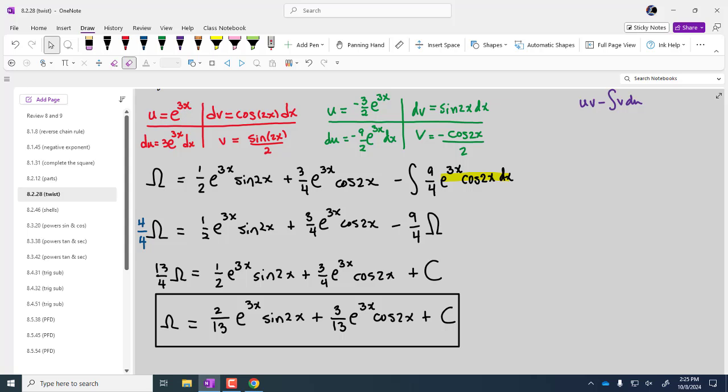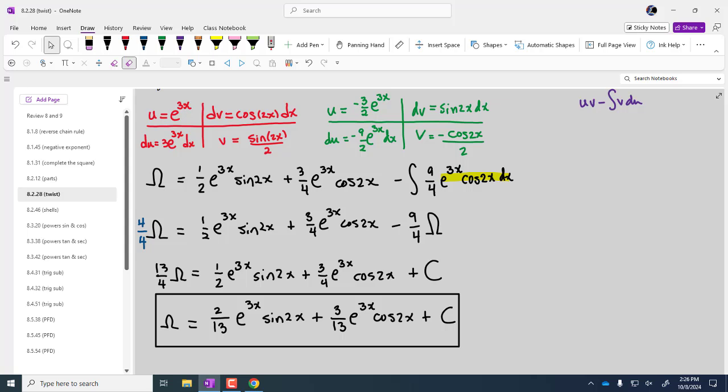Any part of that you're not sure about? How do we know the e to the 3x times cosine 2x is omega? That's just what we're going to call it. Yeah, we're going to call it something. Call it any letter you want. It could be plus D, plus constant, or plus K, because that's what constant is in chemistry.